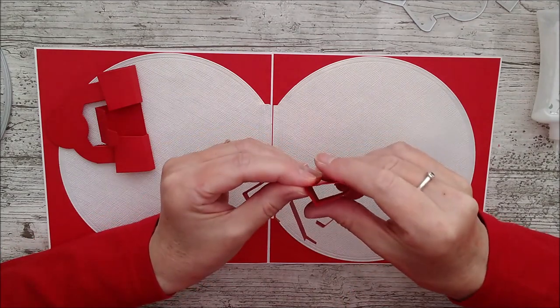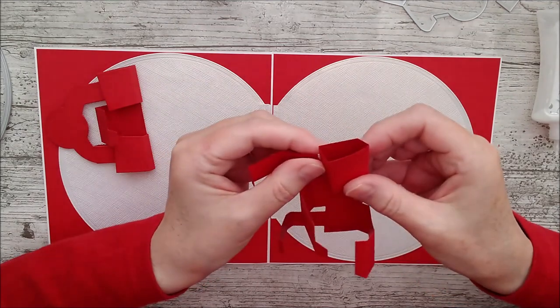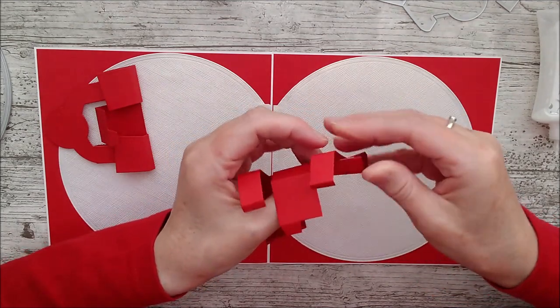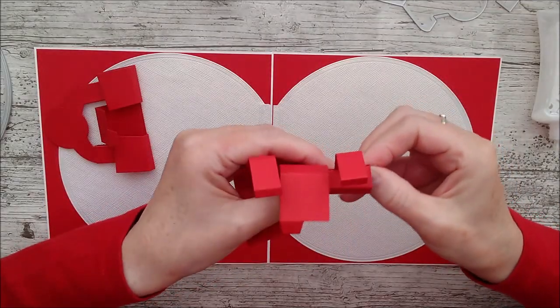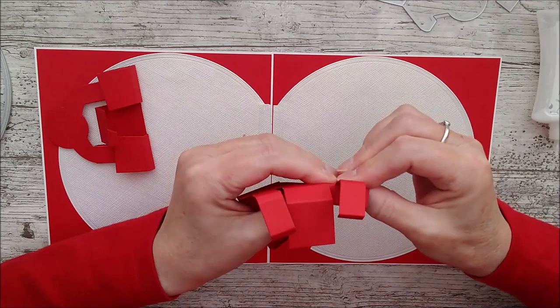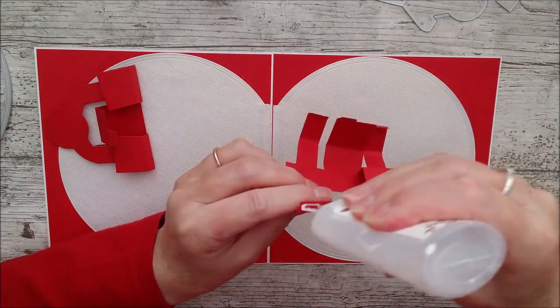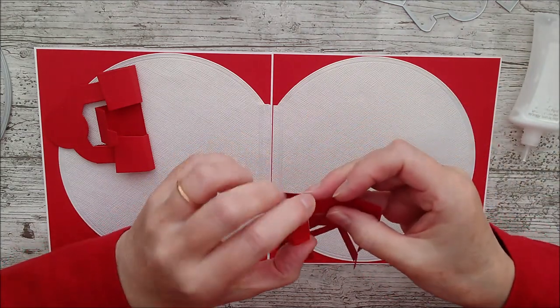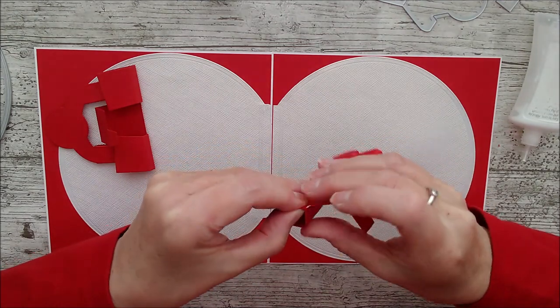So it's level, the top of that where you're bringing it in is directly level at the end there. And just leave that for a moment or two until the glue grabs. Easy enough to do, but you just don't want to rush it. And then on the other one here, fold over and just tuck it in there and make sure that that's perfectly level across the top.